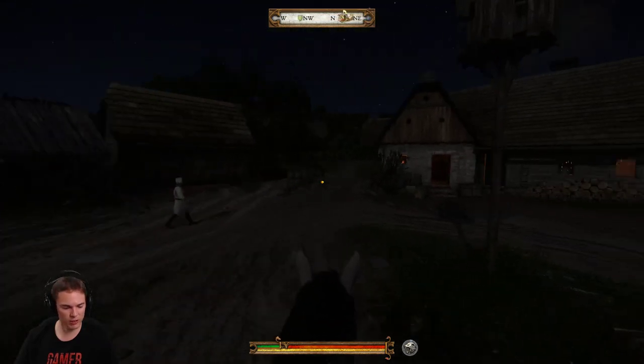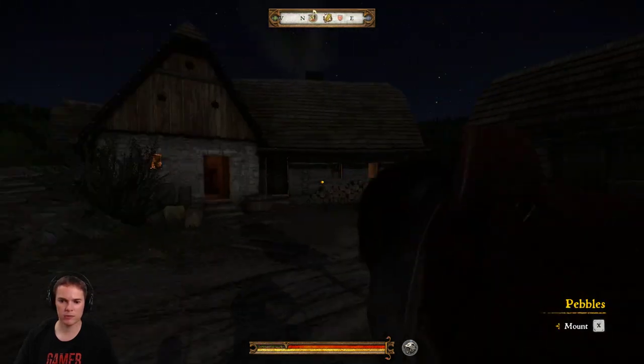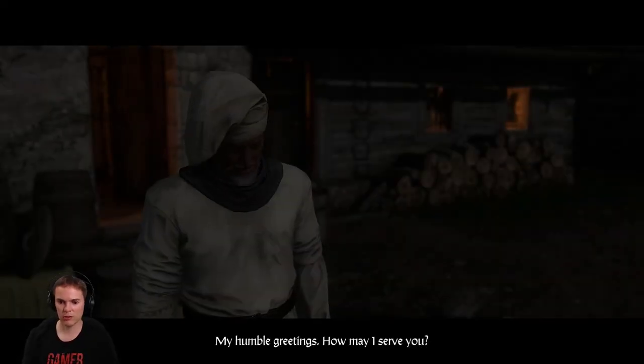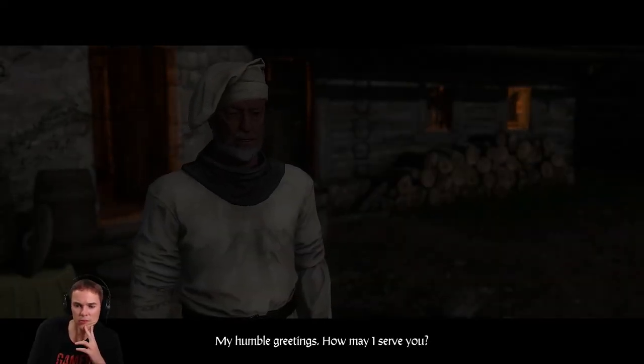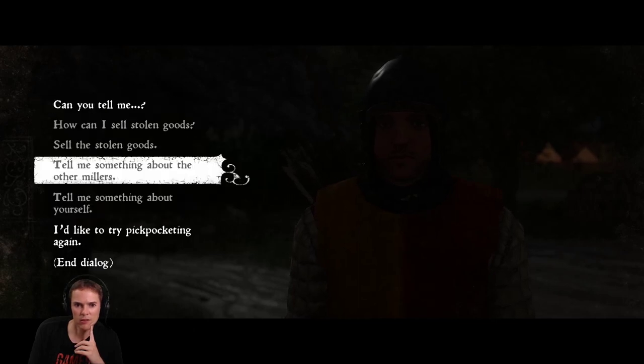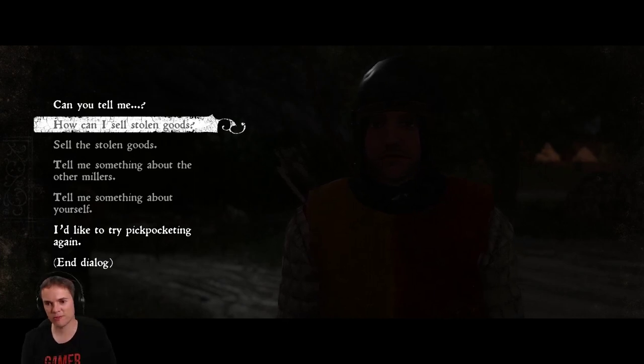Excellent. There he is, Windy Miller. Up, up, up, stop. Talk. My humble greetings. How may I serve you? And we can... Hang on, I've got you the book. No, I haven't, because it's on the horse. Ah. Take care. Right.